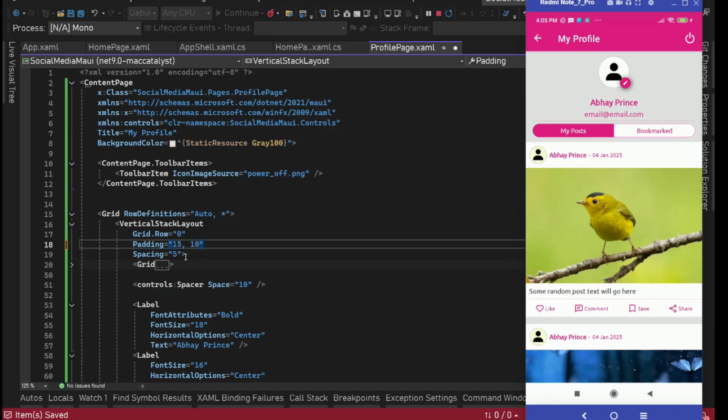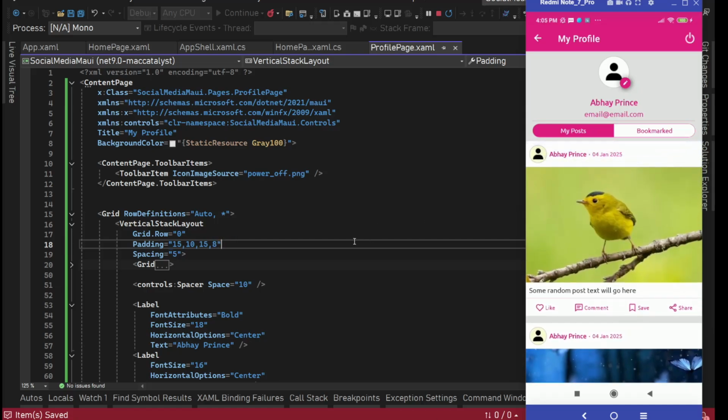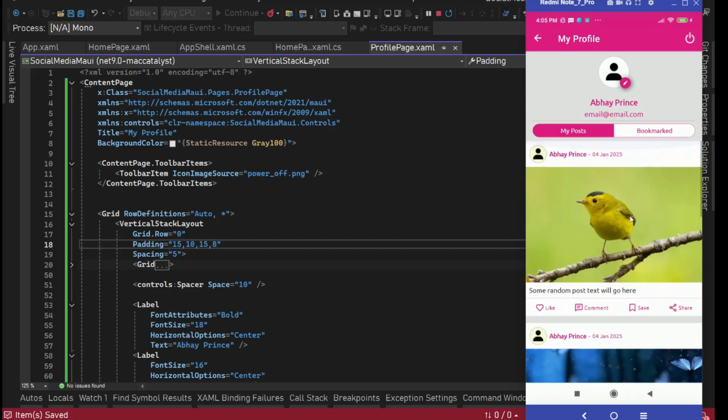Let's have from top we'll have 10, from right we'll have 15, from bottom let's have 10 or maybe 8, this thing. All right, save it. Now we are good. Our my profile page is also ready.